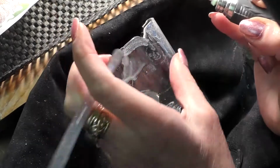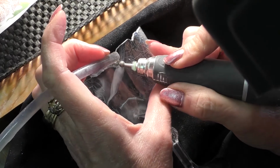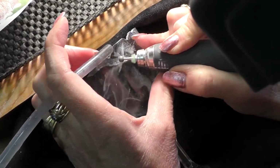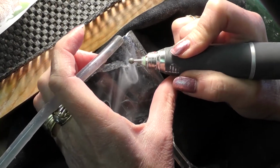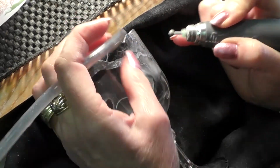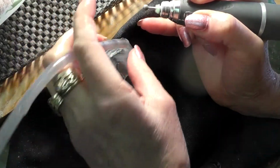Right, I have got quite a large diamond burr. And I am very roughly, when I say roughly, it's of no particular pattern. It's just back and forth and lumpy and slightly ridgy. And I'm just creating bark. And it's fantasy bark. You can make whatever bark you want. If there's a particular kind of tree you want to use, or the particular kind of tree that the sloths, I don't know, sloths live in. You can tell I don't know them. And you can make the bark look more authentic, but I like to just make it lumpy and bumpy, and we'll pick that up with rubbers and that later.